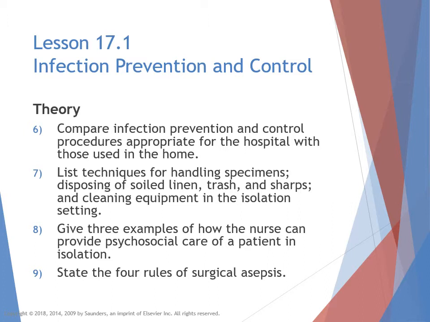Here's an introduction slide on lesson 17.1, infection prevention and control. So this slide covers what we're going to be focusing in on for theory. So we're going to learn to compare infection prevention and control procedures appropriate for the hospital with those used in the home. We're also going to be able to list techniques for handling specimens, disposing of soiled linens, trash, and sharps, and cleaning equipment in the isolation setting.